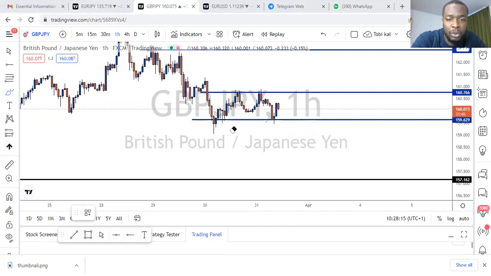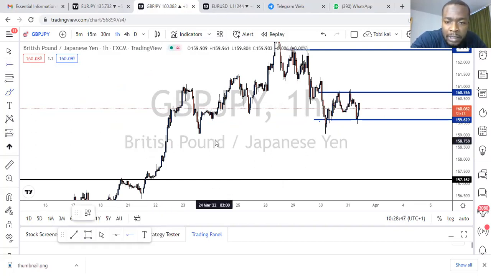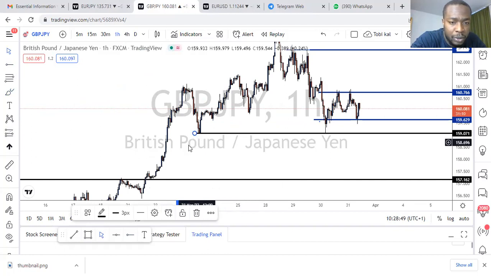Okay, this is what you would do if you're taking a trade based on the H1 time frame. You go look out for where your take profit would be. If you are swinging, it's a different thing. Like if you're scalping, which is what I do on most occasions, in fact all the time, I don't hold trades for long days. So I would also want to know where should my take profit be on the H1 time frame. There's a level here, it's really short, and then there's a longer level here.